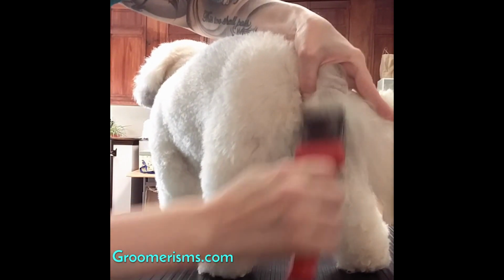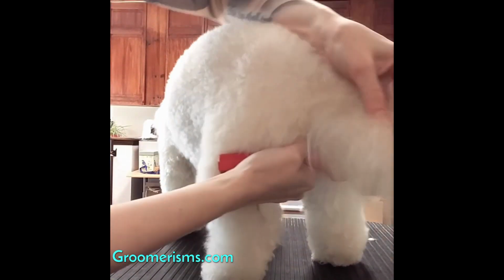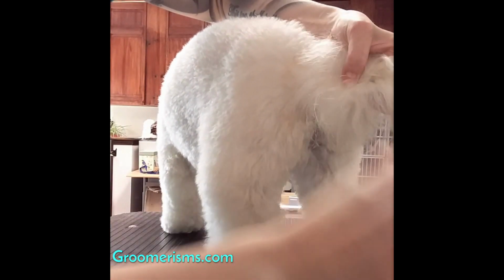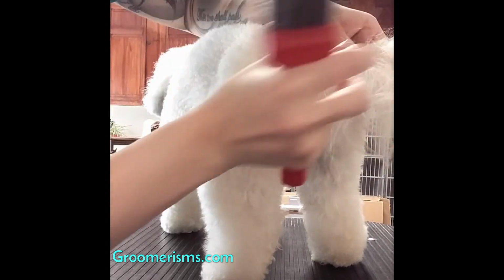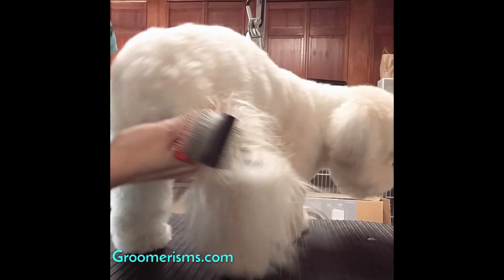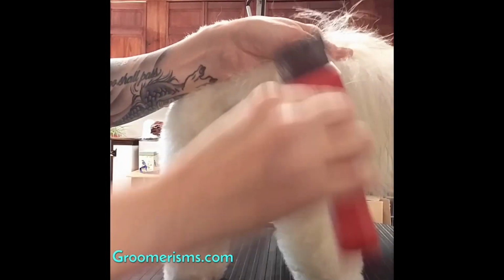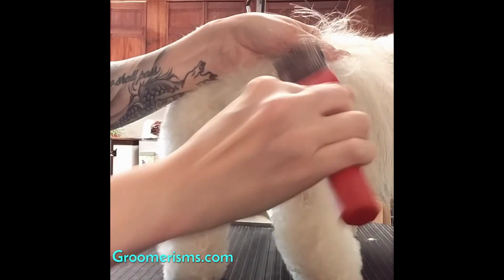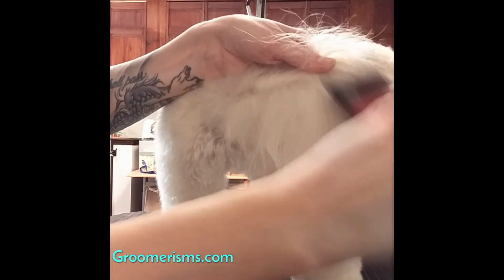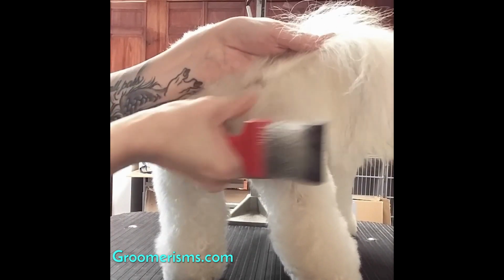If these mats weren't so bad, I would work on them with a pin brush to start with. And if that wasn't enough, then I would go to a slicker, because the pin brush is going to do the least possible amount of damage in terms of breaking the hair and damaging the hair cuticle. So what you want is hair that's uniform length, where the cuticle of the hair, that's the outer covering, is nice and smooth. What happens when you do heavy dematting is you break the hair and you end up with a lot of little hairs. And you damage the cuticle, you kind of scrape it up. And if you look at it under the microscope, they start to look kind of Velcro-y. And when you have a combination of short hairs and long hairs and beat up cuticles that look like Velcro, you end up with a tail that mats up very quickly.